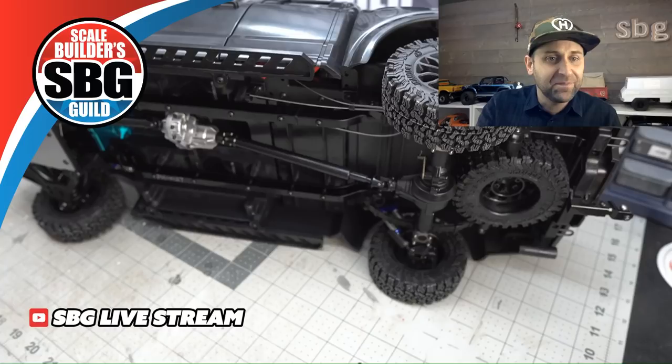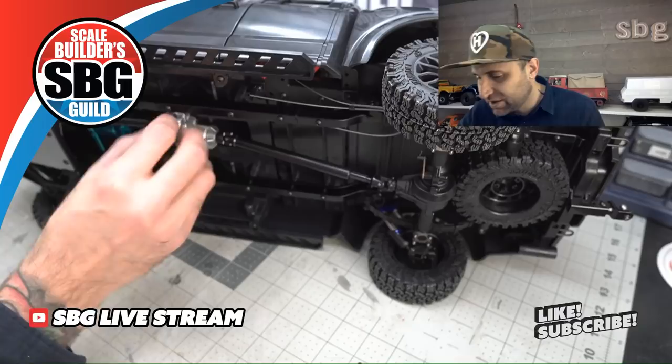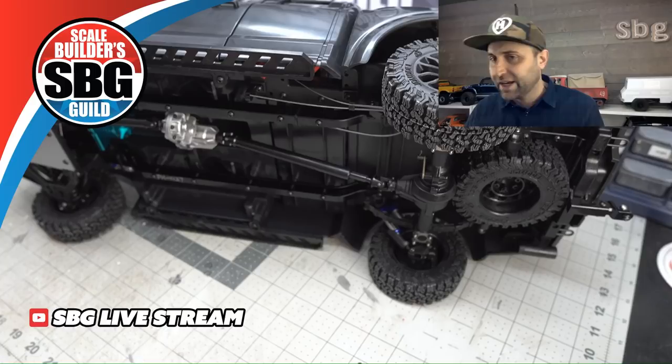Looks like they put a lot of detail into it. Definitely. I will send it. It will be sent. I am sure the transfer case is not aluminum. It is 100% definitely plastic. And if I have to prove that by getting out a blade and slicing at it, I will do so.